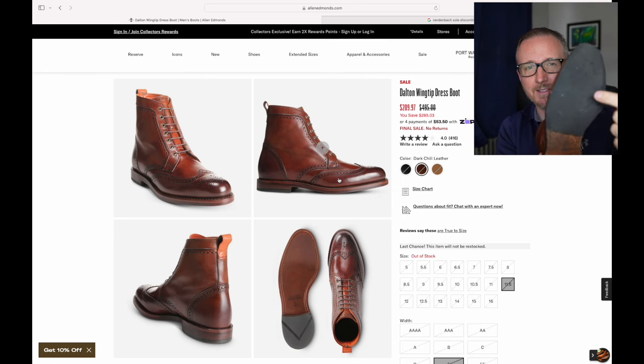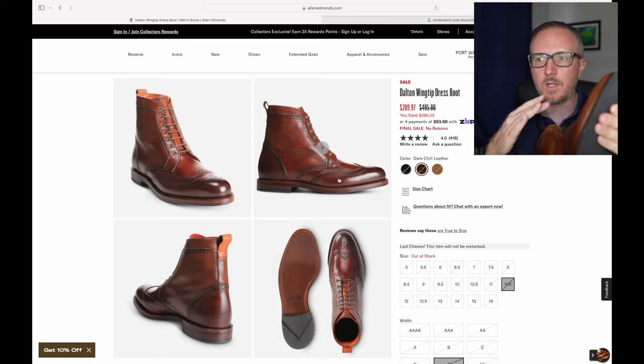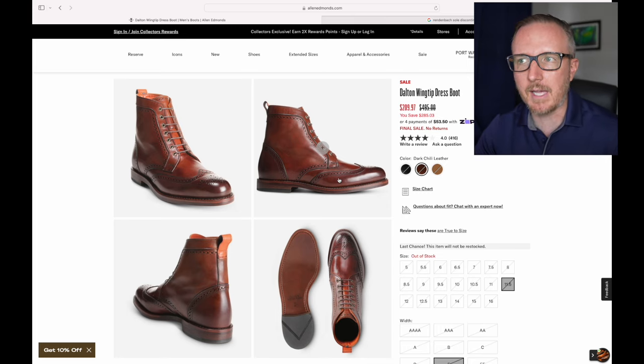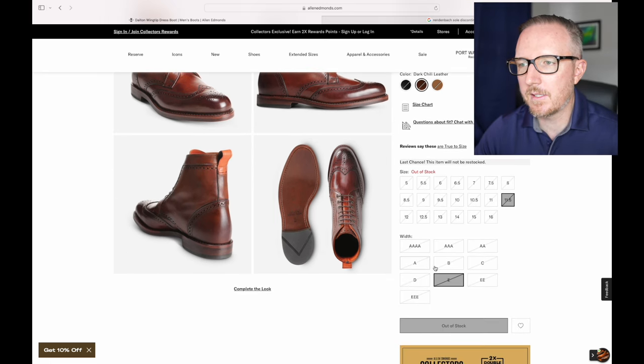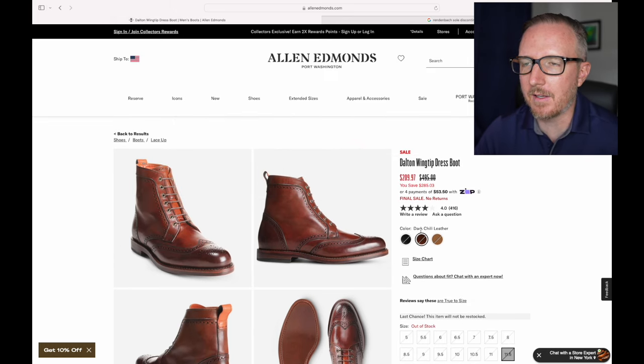I have it right here — you can dress it up or dress it down. At one point I was going to get rid of these boots, but they're super comfortable. It has that double Dainite outsole. I ran it without the rubber top lift for a long time, wore it in the rain — no problem at all. These are really nice dress boots and honestly I'd be okay with just having this one dress boot. You can wear it in the summer because it's regular calf leather, not thick leather — it's just a high top dress shoe. But as you can see, they are out of stock. They discontinued it.